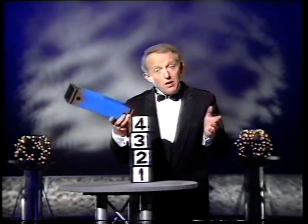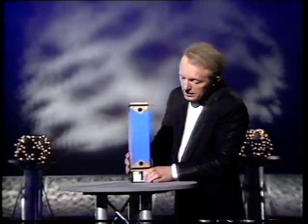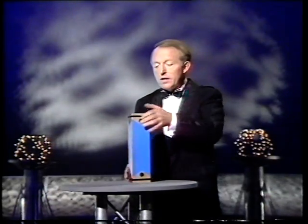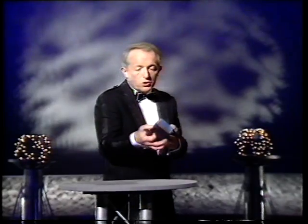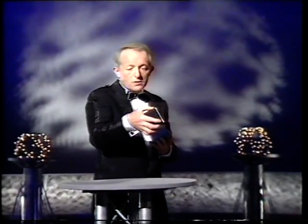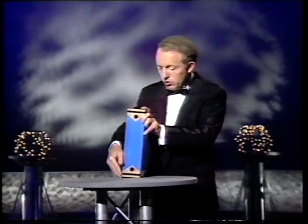Now, how can it happen? Well, I don't really know. All I know is this: when the blocks are inside there like that, they fit very tightly in the tube. There is no way at all — can I just pick this up without dropping the blocks and just show you — the blocks actually fit. Trying to get one out the end — and it doesn't twist at all. And it won't twist at all at the other end either. If you think there's some shenanigans going on — well, you could be right.